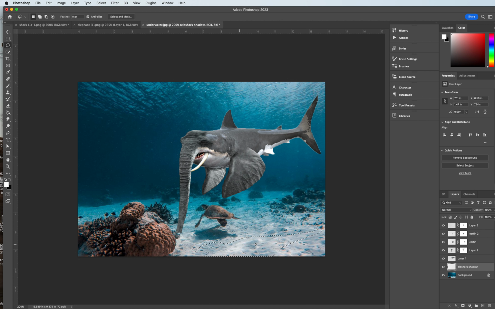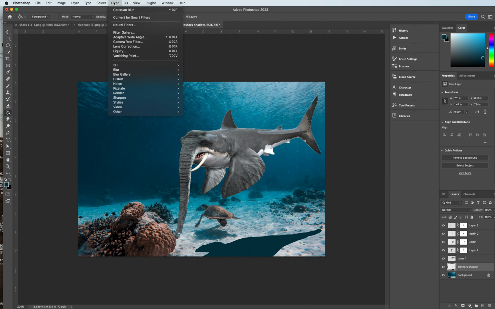So when I get back to where I started, we're going to look to fill this area in for a shadow, but I'm going to use the eyedropper tool to match one of the darker blue tones that I see within the image. And then I can use the paint bucket tool to drop into the selected area. I'm going to deselect, Command or Control D. That's the most important step because we need to blur this out.